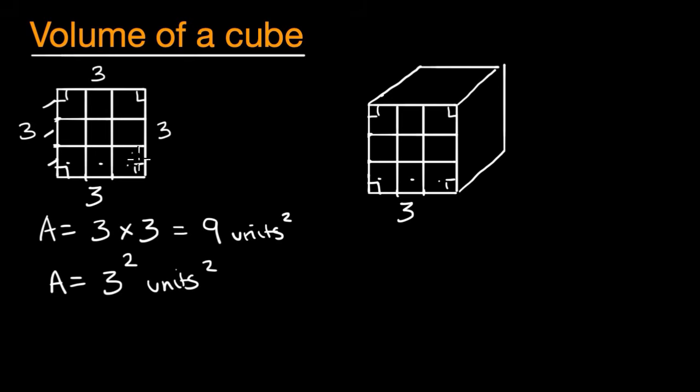One way to think about it: with area, we asked how many of these unit squares could fit inside of it, and we saw we had 1, 2, 3, 4, 5, 6, 7, 8, 9. When we're thinking about volume, we're thinking about how many of these unit cubes can we fit in here. This is one of the unit cubes right over here that I am showing a little bit. You could try to visualize and count it, or we can do a very similar idea to what we did before. Because this is a cube, all the dimensions are 3. So it's 3 wide, 3 high, and it's also 3 deep.